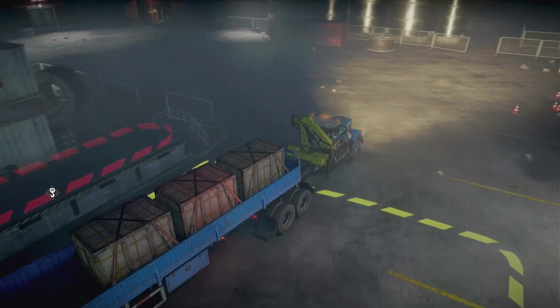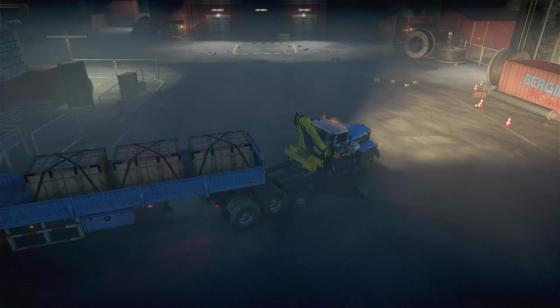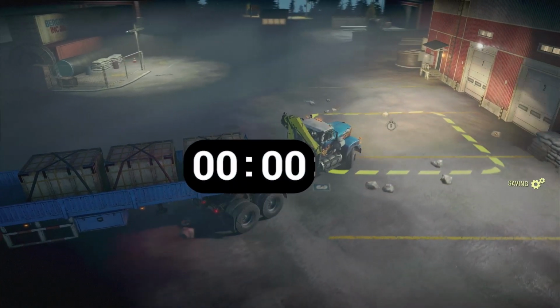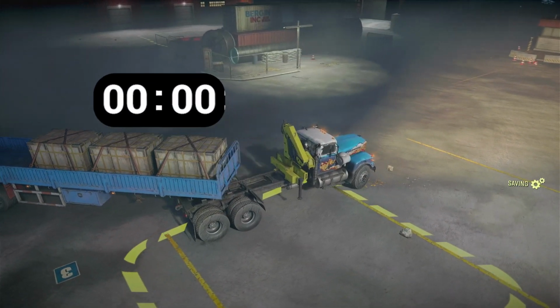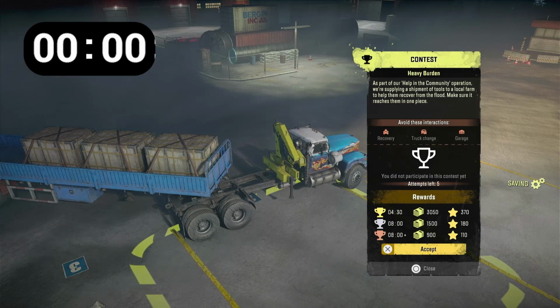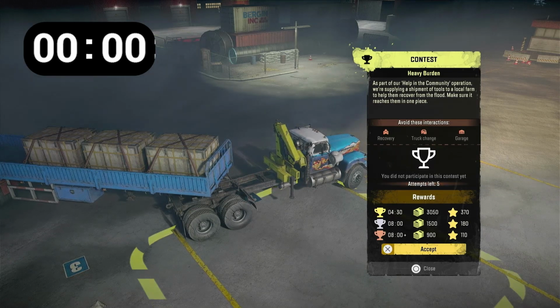So this is just a simple delivery to the farm. As always, I will have a timer up on the screen for you lovely people, so you know exactly how we're doing. So we have 5 attempts in this one. We're not allowed to recover a change truck or use the garage. We have 4 minutes 30, so it's quite a quick one. Money is also a little bit low, and the experience points is also a little bit low. But I'm ready, so let's count it down. 3, 2, 1, go.